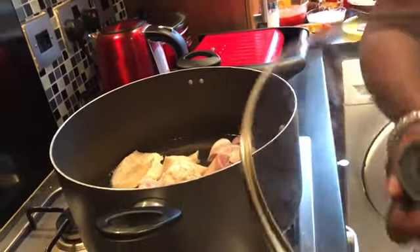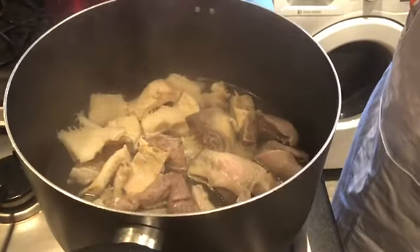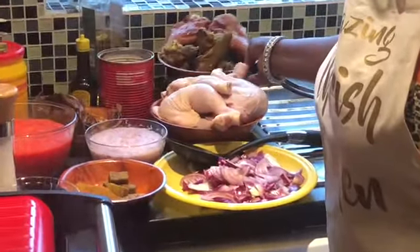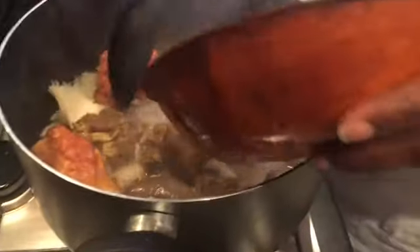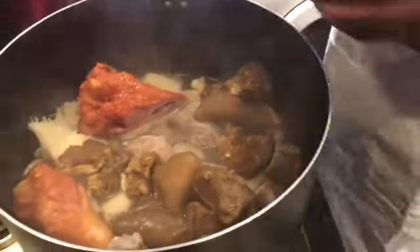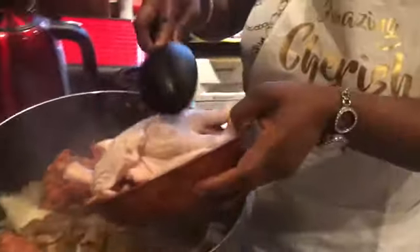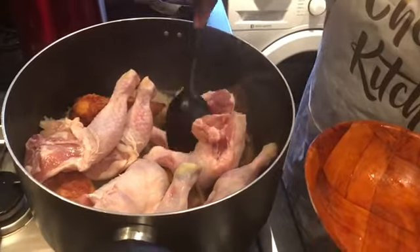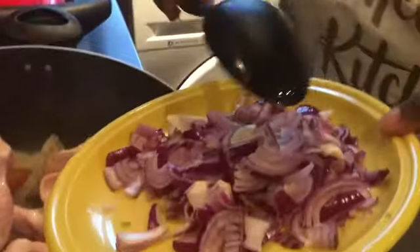We'll cover that for a few minutes and then come back and put the rest. The shaki and pomo have been boiling for some time now, so we need to put in the goat meat and the turkey — because the shaki and pomo are harder, I wanted them to be a little bit softer first. Now we put those in, and we can put the chicken in as well, bringing the chicken for the stew.